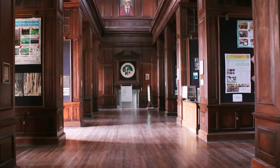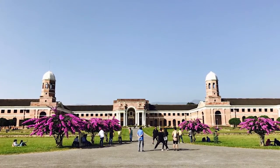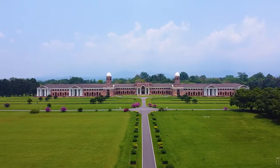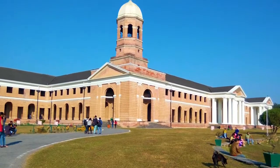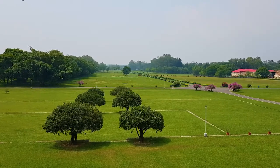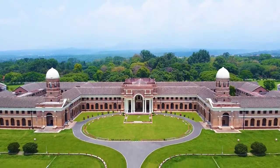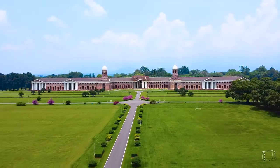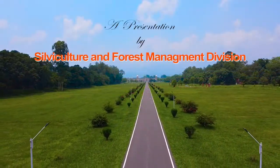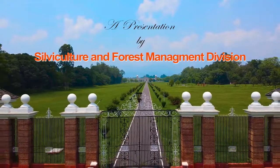The FRI building, with its mesmerizing architectural beauty, is one of the few places in Dehradun which attracts a large number of tourists every year. The campus, with its rich biodiversity, provides a healthy environment to local residents who frequent this place for morning and evening walks. The elegant backdrop of the Mussorie hills, the lush green lawns in front of the FRI building, and the rich biodiversity in the surrounding forest give this campus a distinct prominence — truly the lungs of the otherwise crowded city and the heart and soul of Dehradun.